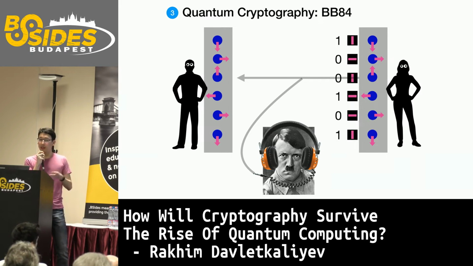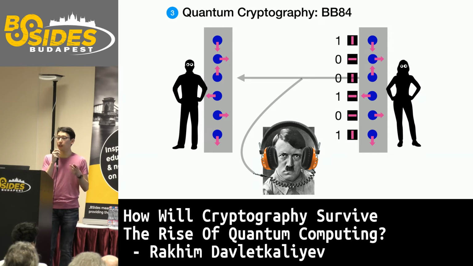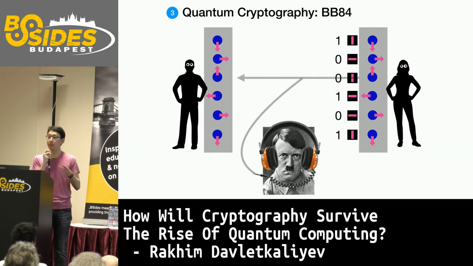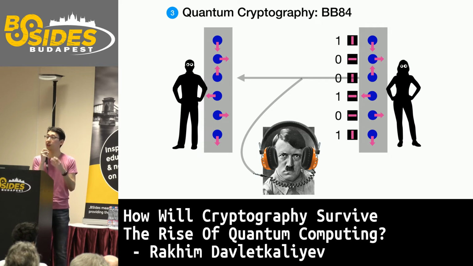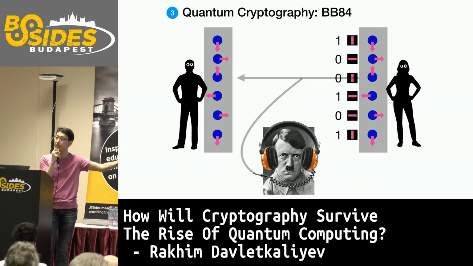The problem there is it's a quantum communication with quantum bits. And if Hitler listens and tries to see what qubits are there, he needs to use detectors. But he doesn't know what detector to use. If he uses the wrong detector for a qubit, it will flip to either 0 or 1 at random. By doing it, he might change the qubit. So when I receive the message after Hitler listens to it, I might get a different message. And with long enough messages, I am guaranteed to get the incorrect message. And you'll see how this works in our favor.